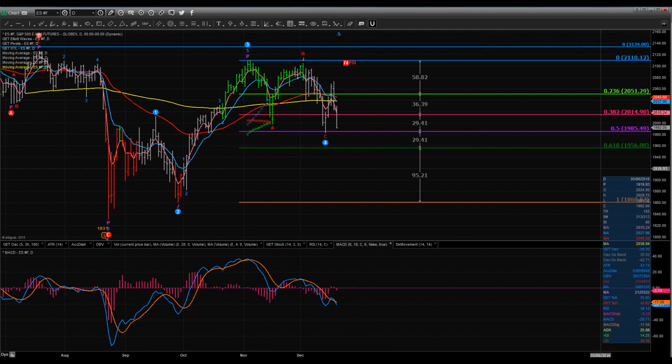I use these lows here to create a Fibonacci retracement. You can see here, if I were to extend this over, that's kind of what I used here and here. We did go down here intraday before the markets actually opened, but I picked this point right here because this was more of a realistic point. We had kind of a flash crash on that day, but nonetheless, I've put a retracement on here, and you can see that we are sitting almost right at a 50% retracement at roughly 1985. That would be from the pivot high to the pivot low.